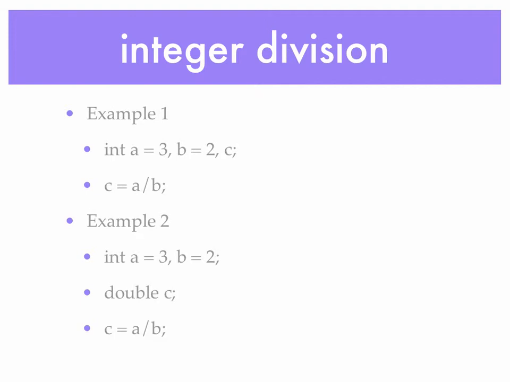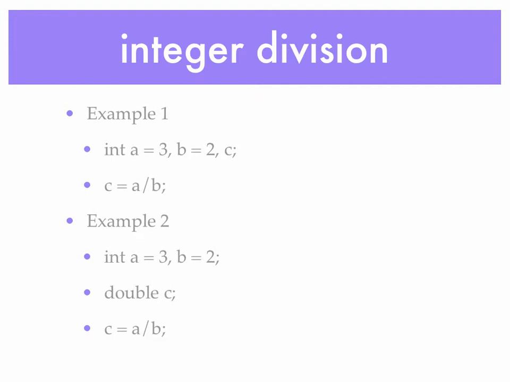Now, when we use the division operator on integers, we can have unexpected results returned to us. If I declared three variables, all of type int, a, b, and c, giving a a value of 3, b a value of 2, and no value associated with c. If I then divided a by b and put that resulting value into c, I would find in c the value 1, not 1.5 as I would expect when I divide 3 by 2.